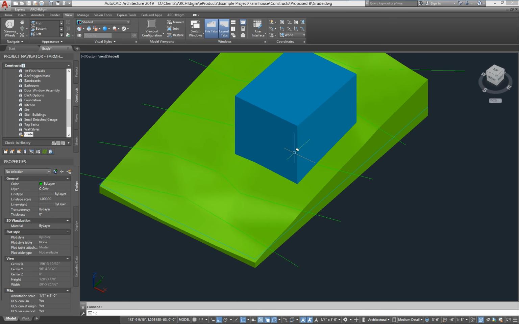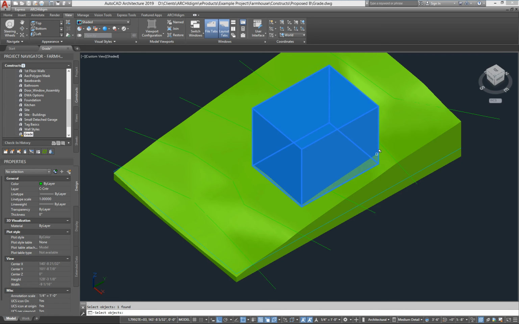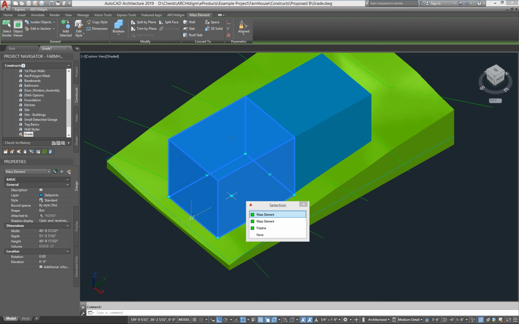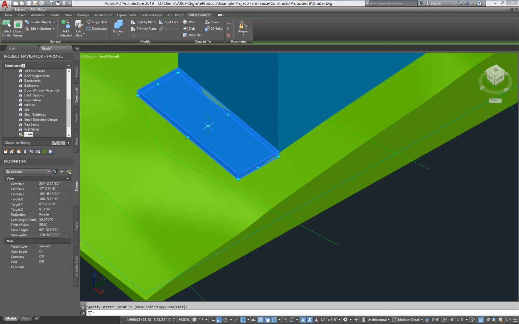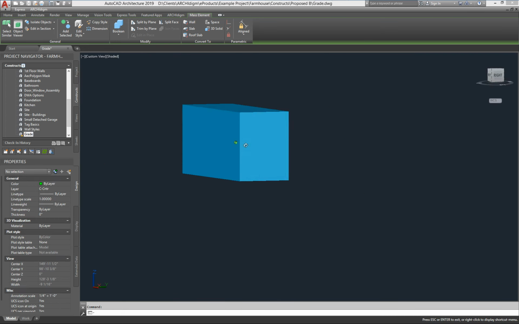Suppose we want to do a little bit of some fill work. Maybe we'll fill. I'm going to go ahead and copy that mass element here, and I'm going to bring it over. Bring that mass back here a little bit, and let's say I want to fill to here, and then I'm going to bring this all the way down. I'm just going to bring it down a little bit so it certainly goes in there.